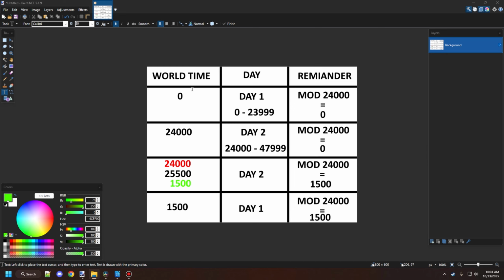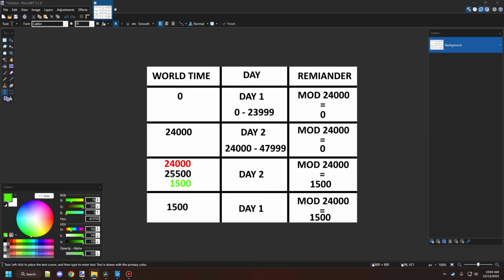If we have 24,000, this is day 2 because 24,000 is within the range of 24,000 to 47,900, and that will still give a remainder of 0 because this is a solid number.